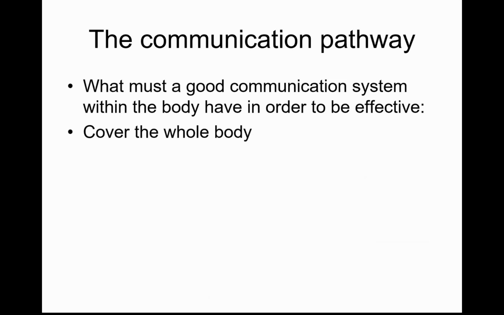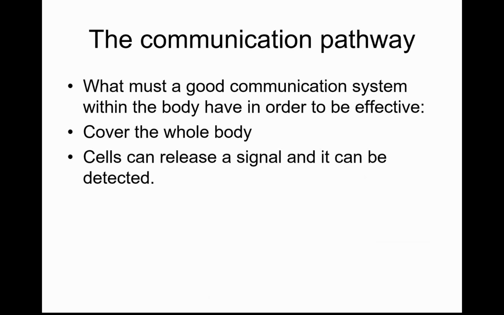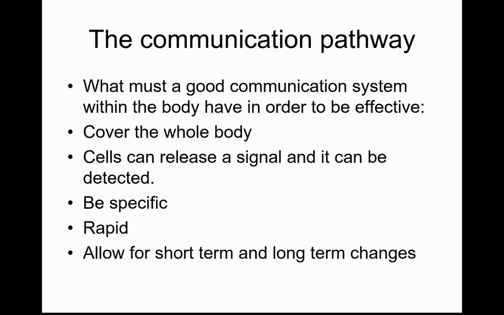So maybe you came up with some ideas that it has to cover the whole body. It has to be able to get everywhere. It's got to be able to release a signal that can be detected. So some cells have got to release some sort of signal, and other cells have got to be able to detect it. It's got to bring about the right response. It's got to be specific. It often needs to be quick, but equally, as well as the short term, maybe it needs to bring about long-term changes. If you think about development of an organism, you need long-term changes in how the body is responding in terms of growth and muscle development, all those sorts of things.